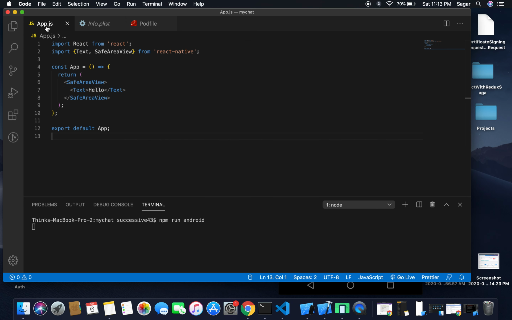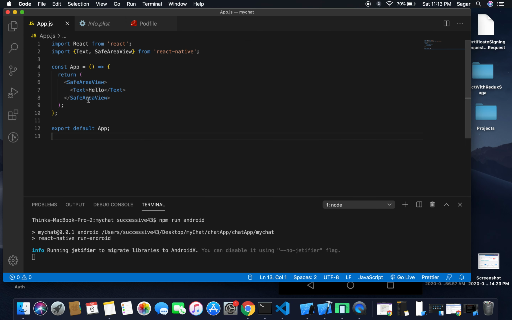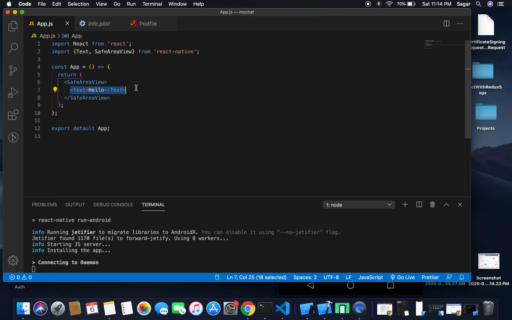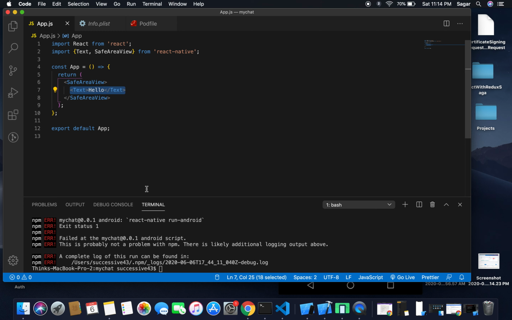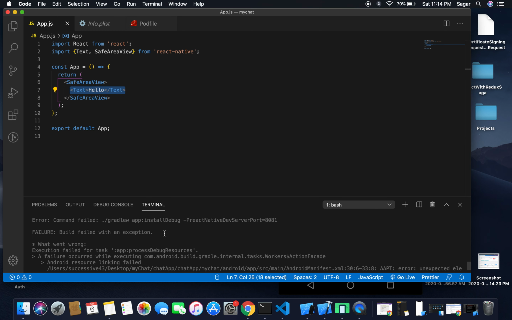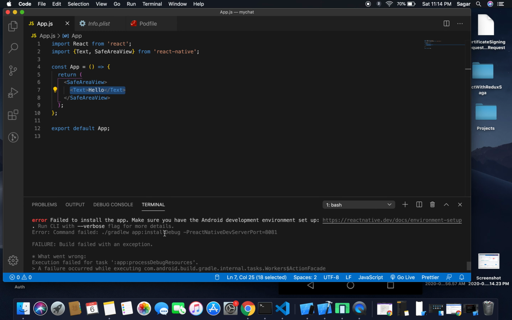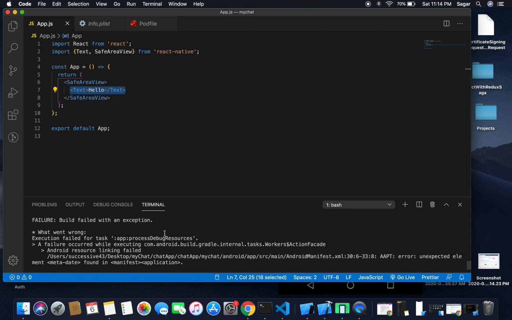If I move to my App.js file, I just have a simple hello here. It will take some time. I'm getting some error. What is the error?